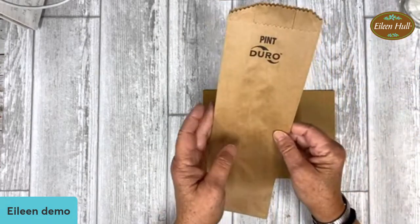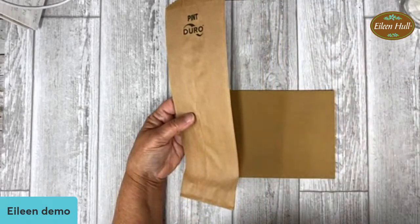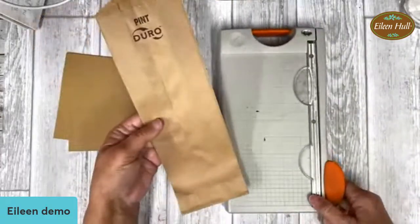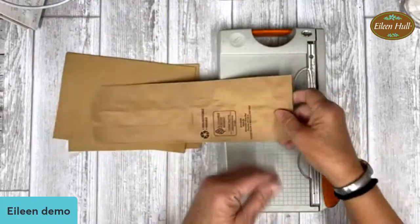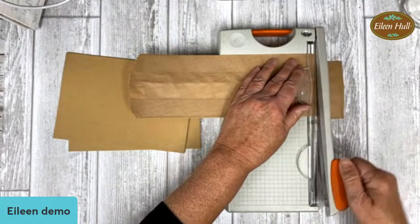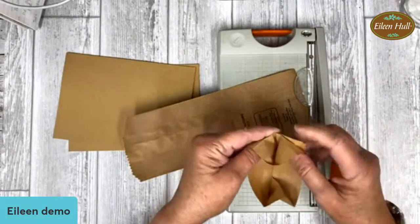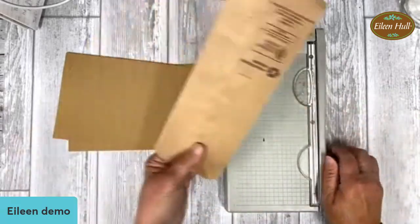here's one of these envelopes or bags. I know some people call them sacks. And then what I did was I just chopped off in the back. It's got this little gusset thing here. So I just chopped that off. You don't have to be real precise about that. And there's probably something you can do with that. I'm not sure. I've seen something, but I don't know. I couldn't figure it out today.